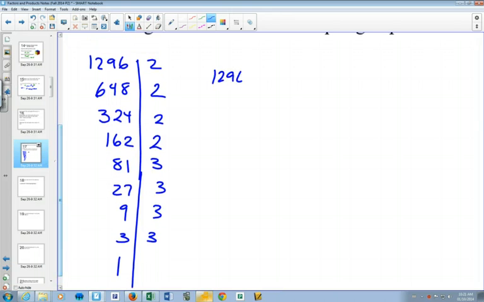So 1296 is equal to 2 to the 4 and 3 to the 4. What I'm going to do is put 2 sets of brackets here. Because if I want it to be a perfect square and I want to figure out the square root, I need something times itself to equal 1296. So if I put a 2 in here, I need to put a 2 in there, and that will get rid of those 2 factors. I'm going to put another 2 in here and another 2 in here. Now I've used up all my 2's. That's the same as 2 to the 4, but I just put it in 2 different brackets.